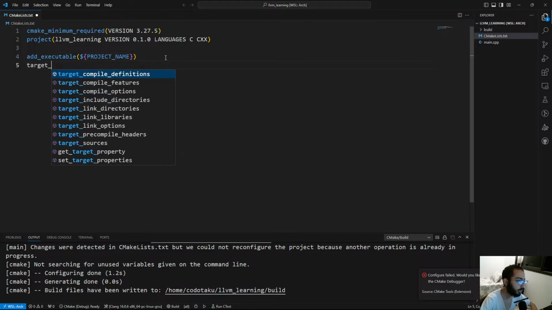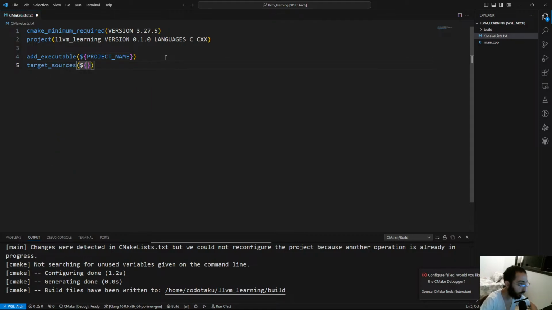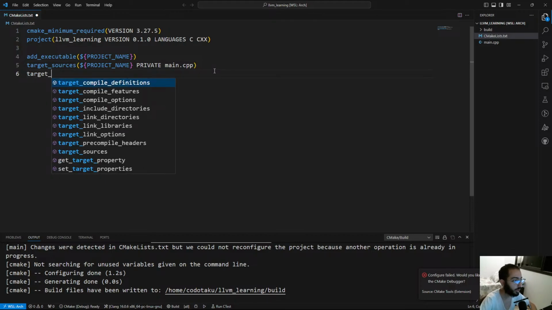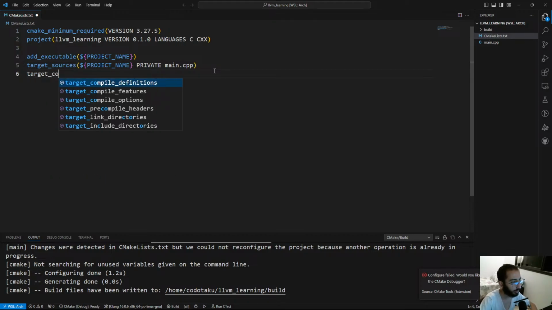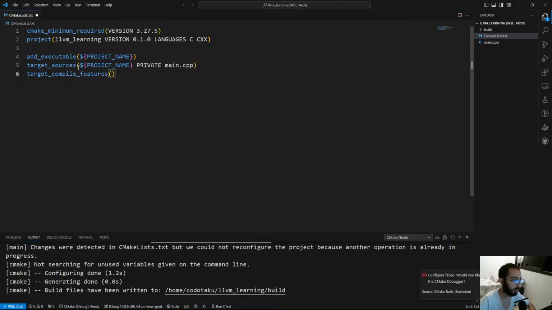Use target sources instead. And also, let's add our crazy stuff. Target compile features. Going to go with CXX C++23, I believe.